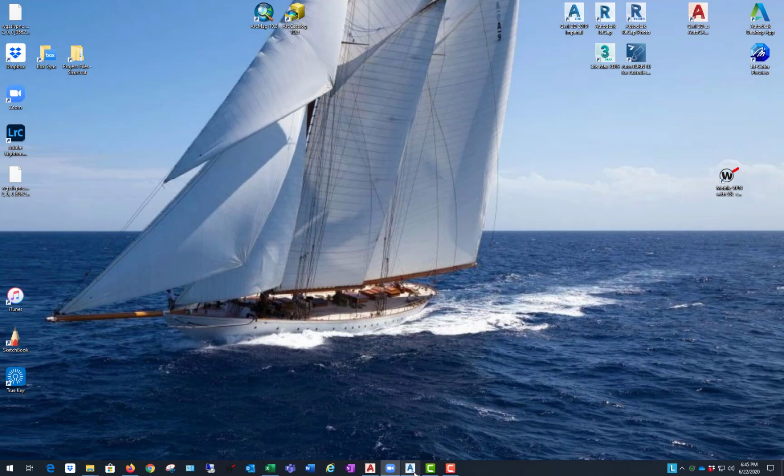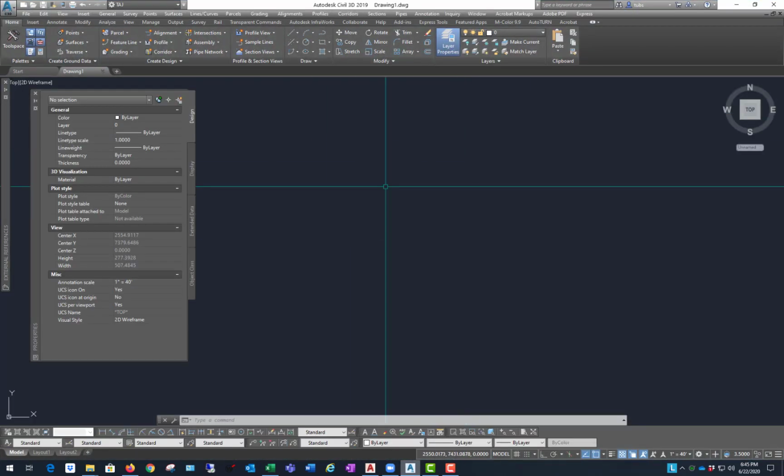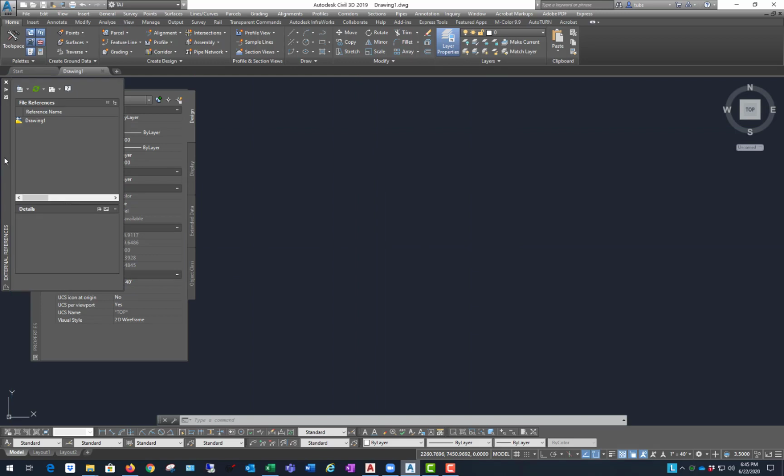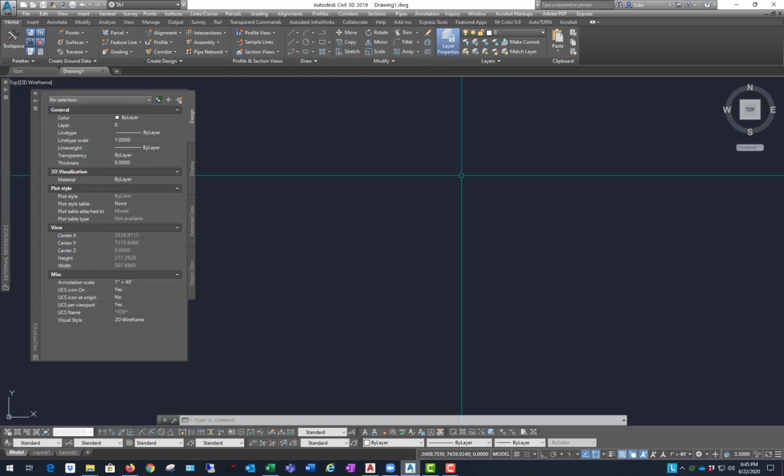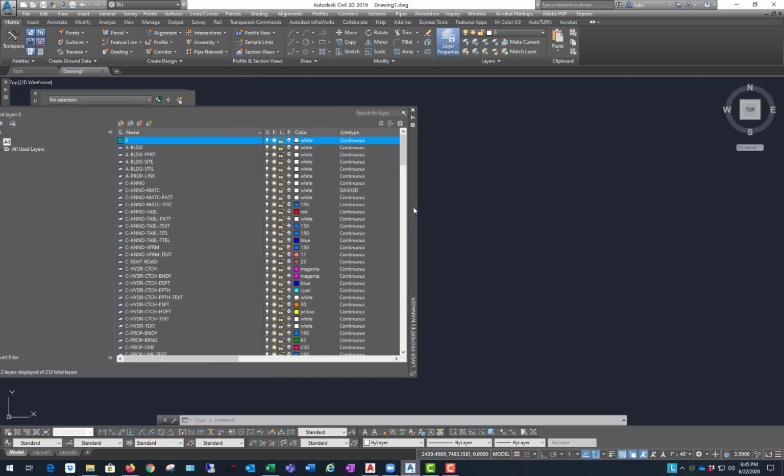If we compare this to how my already customized AutoCAD looks, you can see a big difference. The black environment, the full screen crosshairs, some of the toolbars, the property toolbar or tool palette, is something that I always want handy. The external reference, which is how you attach other drawings into a given drawing. These are some things that I use all the time.